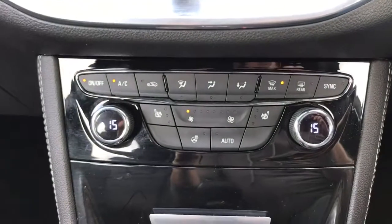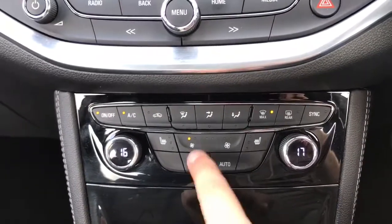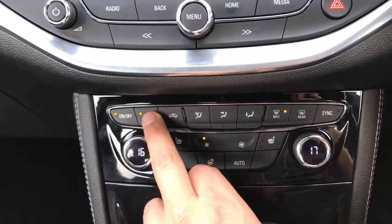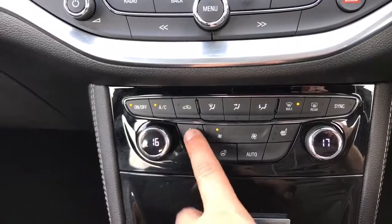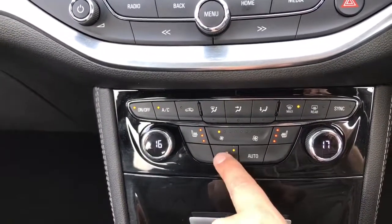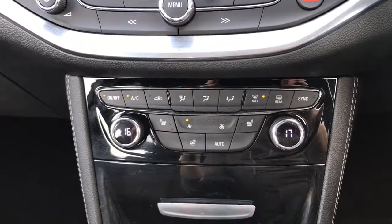Working our way down we've got the dual-zone climate control, so you can adjust the temperature on the right and left-hand side of the car individually and adjust the fan speed accordingly. Hit AC to turn the air conditioning on, or auto and it will maintain those temperatures for you. In the winter this car has got heated passenger and driver seats as well as a heated steering wheel — they all work incredibly quickly, so on those cold mornings you'll really feel the benefit of that.